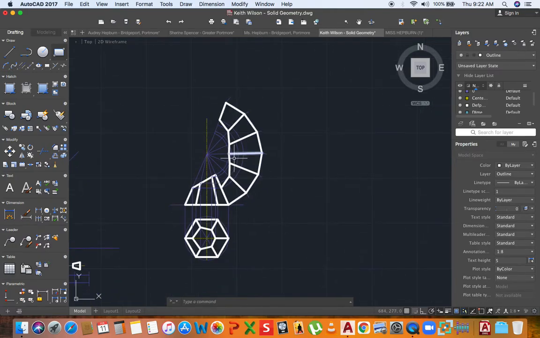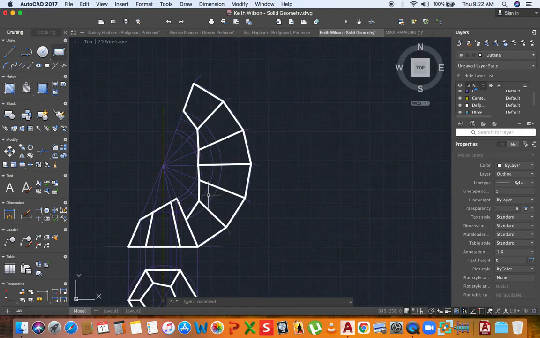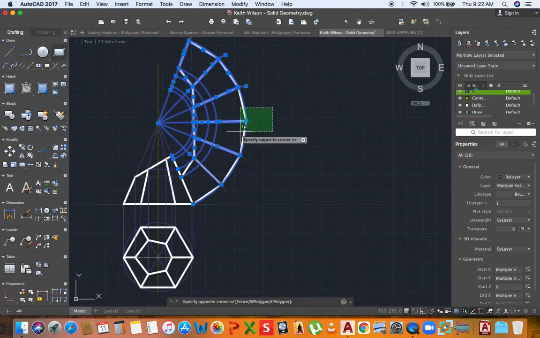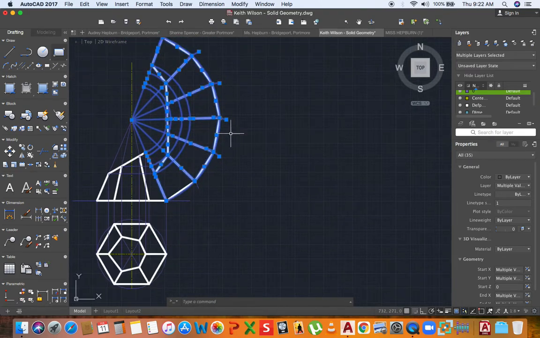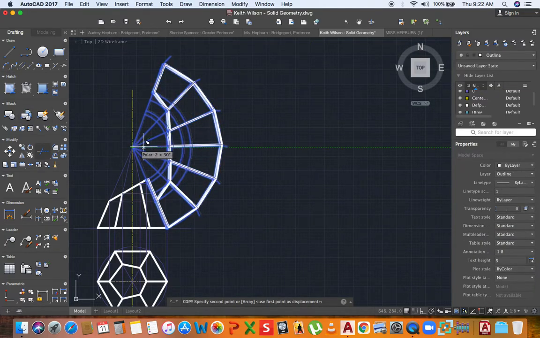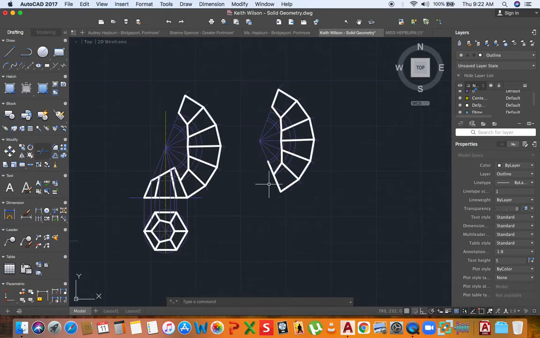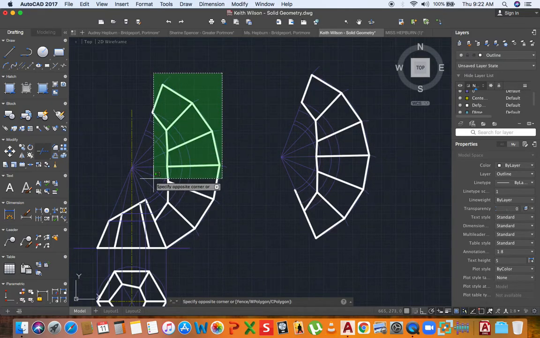So basically what has happened here, if they are going to make this pyramid, they have to make this, what we call the development of the pyramid. So this is what I'm going to do. I'm going to take this portion, select it, and ensure that I select everything on it. I'm going to select this line as well, and I'm going to copy from here to put it over here. I can now go ahead and delete this portion.